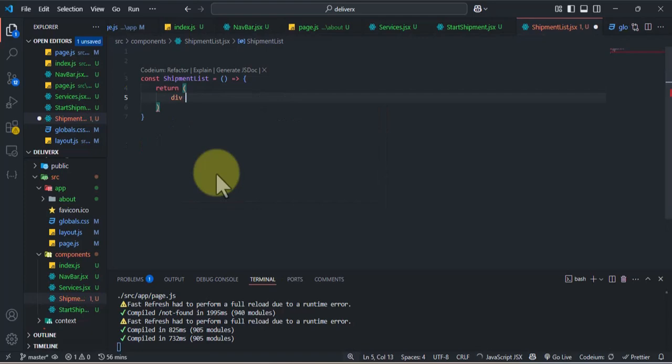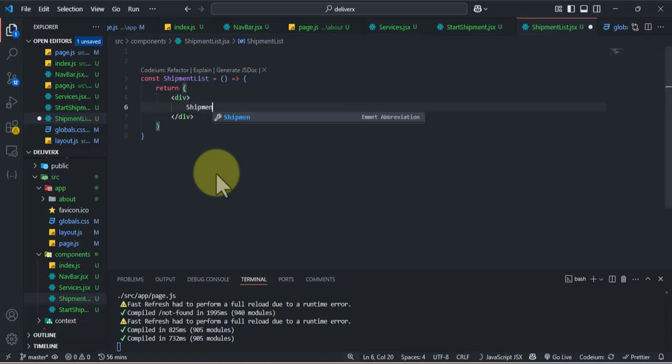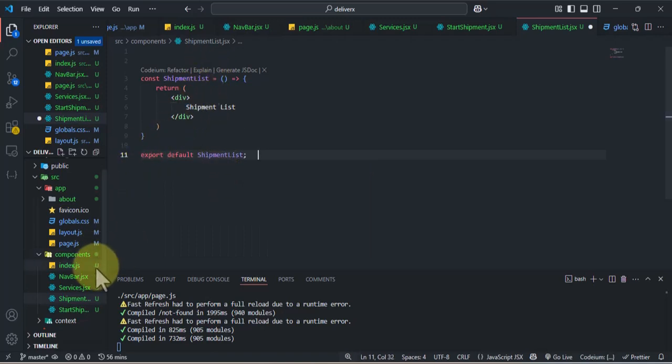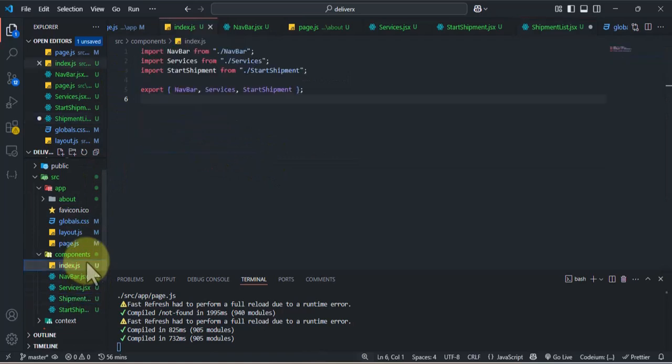Let's just do it with div first. So I'll just say shipment. Before we start working on it too much, you must be sure it is working as you want it to work. So don't forget, once you create it like this, this is the same way we have been creating it since. Then you go and export it here.